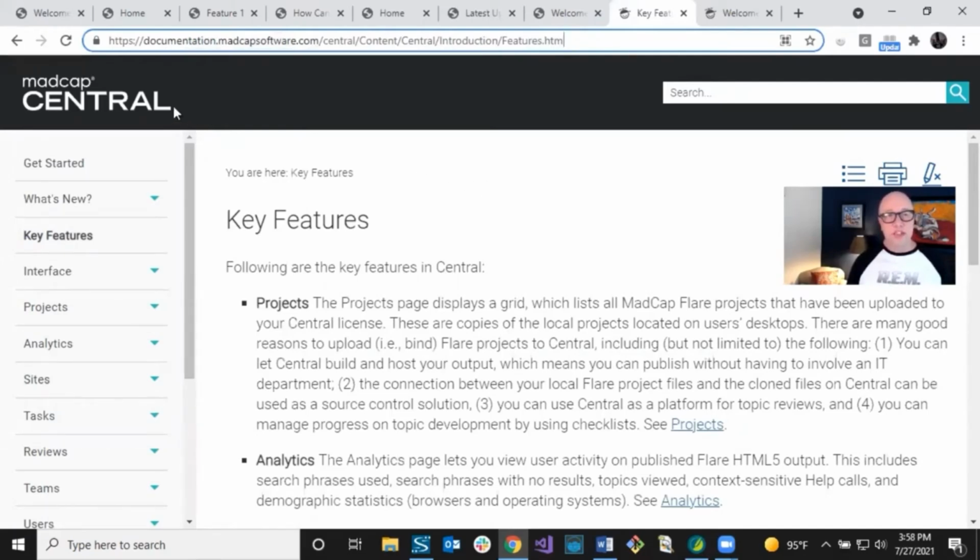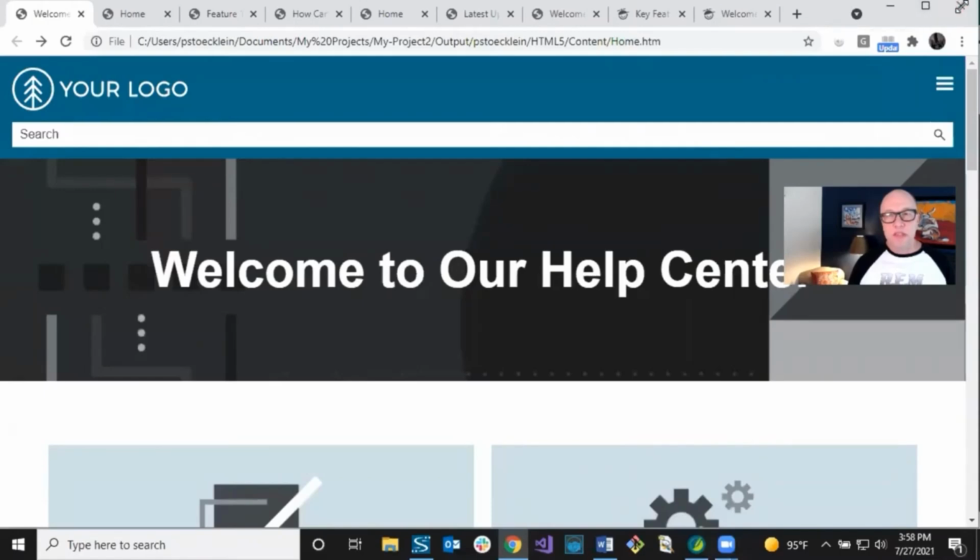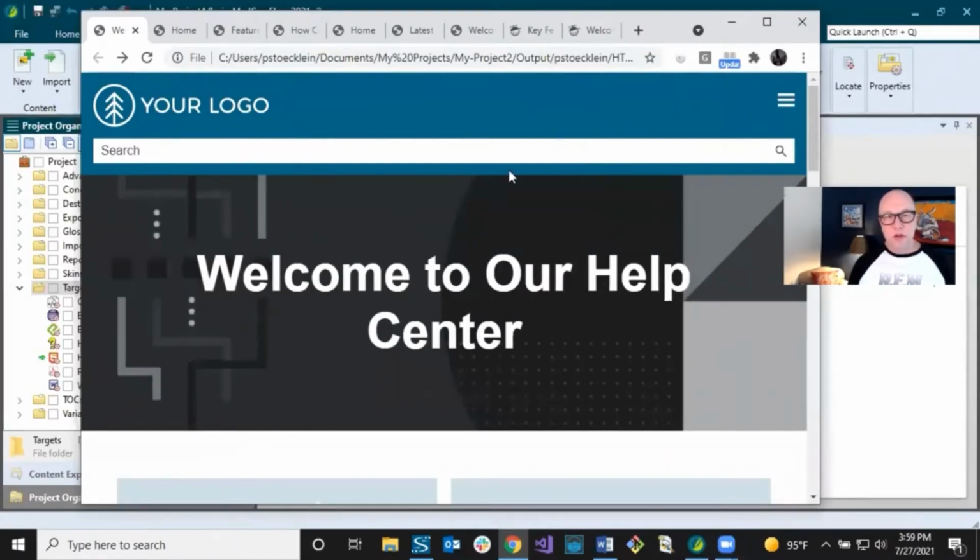Another really key thing for HTML5 is the fact that it is responsive. And what we mean by that is people are looking at output on different devices: large screens, tablets, mobile phones. You never know what people are using to look at your output. In Flare, the HTML5 output is super smart in that it's already built in. It's already designed to adjust automatically. The skin here is designed to adjust based on what the person is using to view the output. So right now, the navigation's on the side. But if somebody looks at it on a smaller screen, I'm just resizing this, well, that navigation is no longer there. In fact, it tucks away into this flyout, which is super nice.